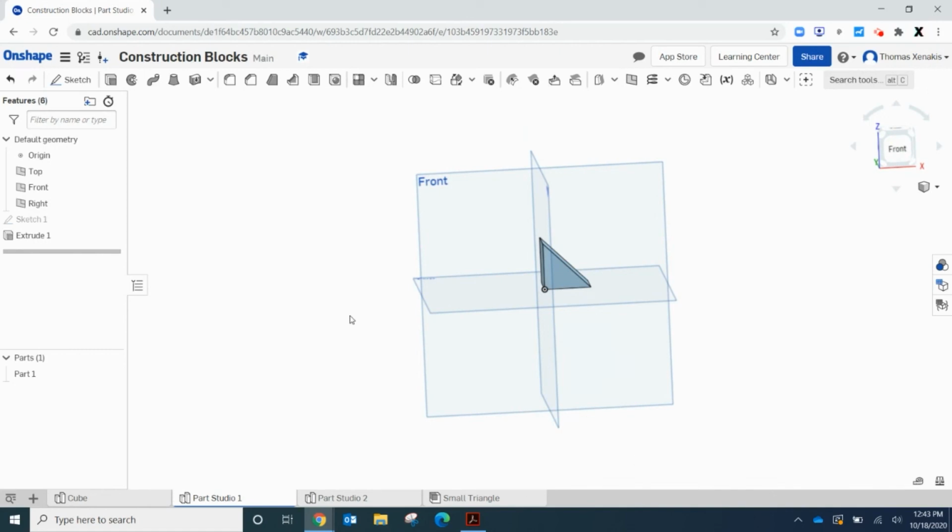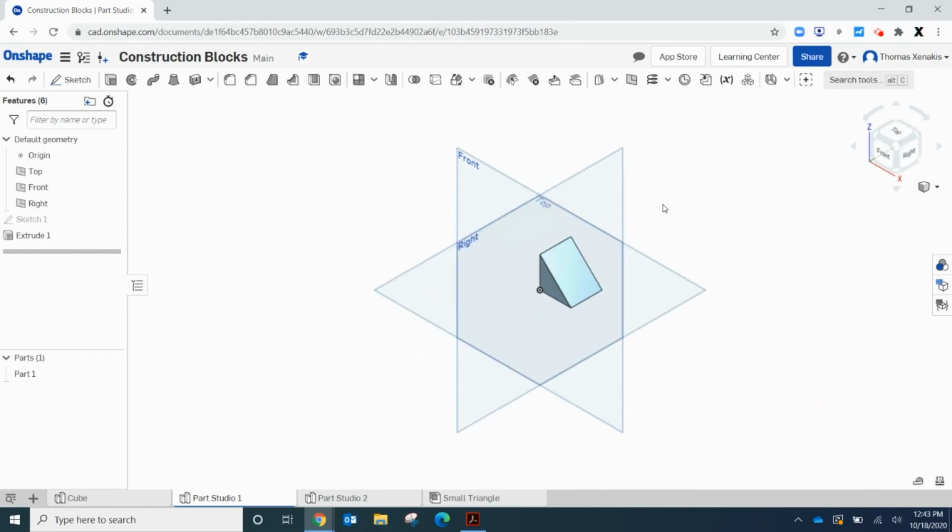Okay, so between all these things I've shown you here, hopefully this is enough information. Right click isometric, gets us back to that original isometric view. And so from here, I'm going to have you go ahead and create all those pieces individually.